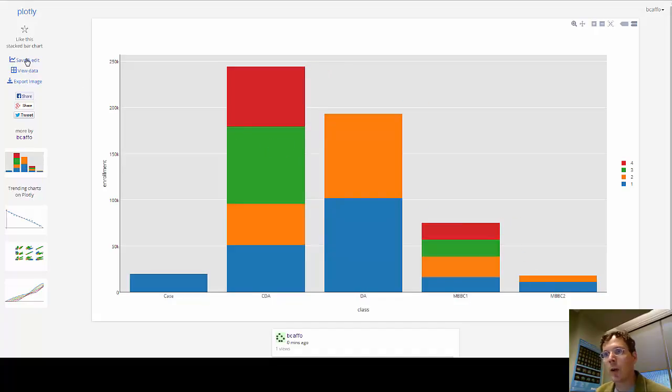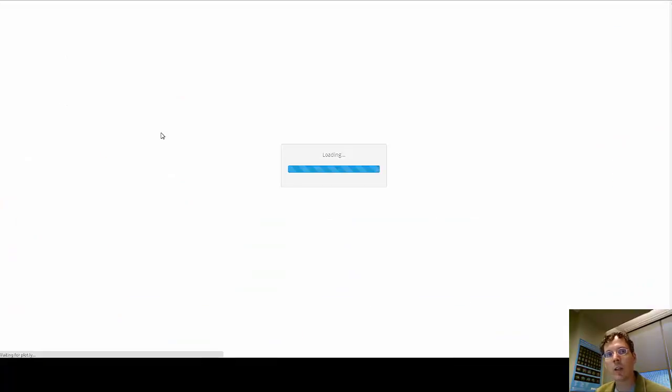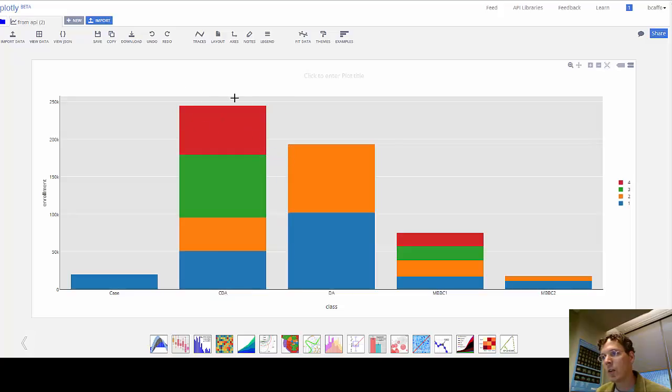But let's also play around. Let's see, save and edit. If I click on save and edit, it'll take me to a new window where I can edit my Plotly plot from the Plotly website. So let's just do one quick example. I think you can load up the website and play around with it. I hope I've given you enough to get started here.